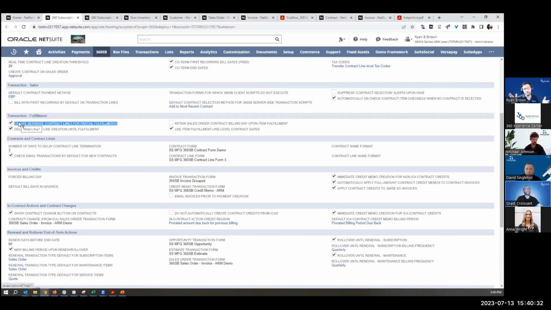So let's say you sold 100 subscriptions, and they all kind of start on different days because you're waiting on external events in the field to start them, and that may turn into a bunch of subscriptions with their own unique start dates and end dates. That's fine. You can partially fulfill those from the original order, and you could have essentially many different subscriptions, or what we call contract lines, from that. We even allow you to dial in the dates in custom ways, even at the line level on those item fulfillments.